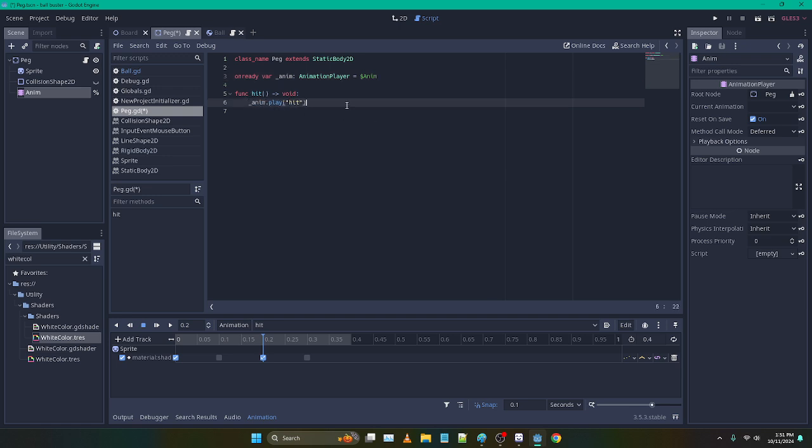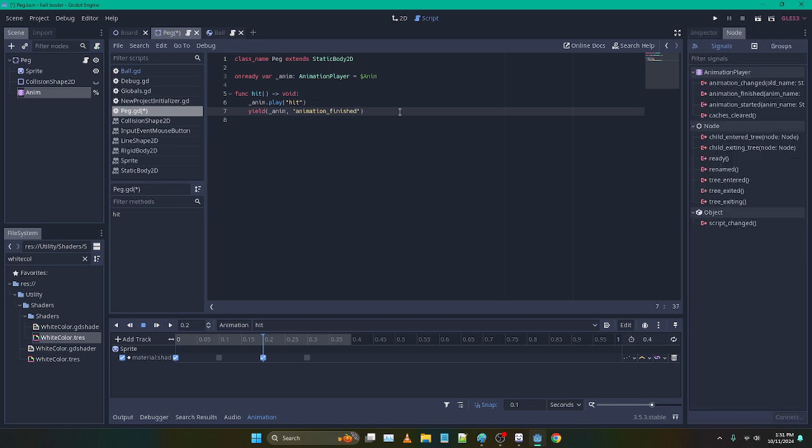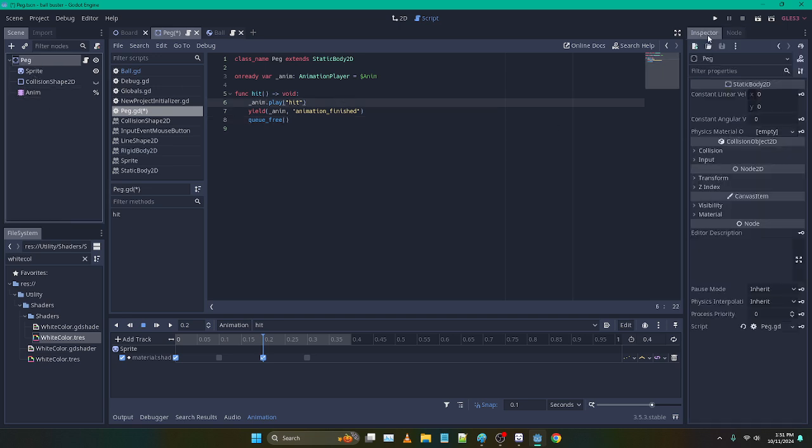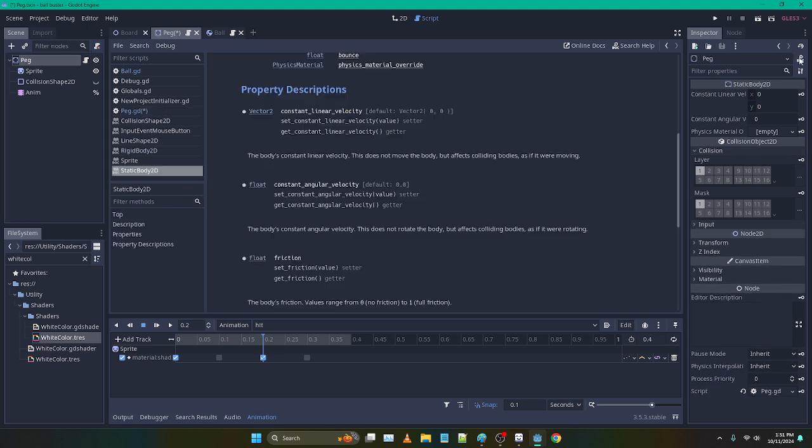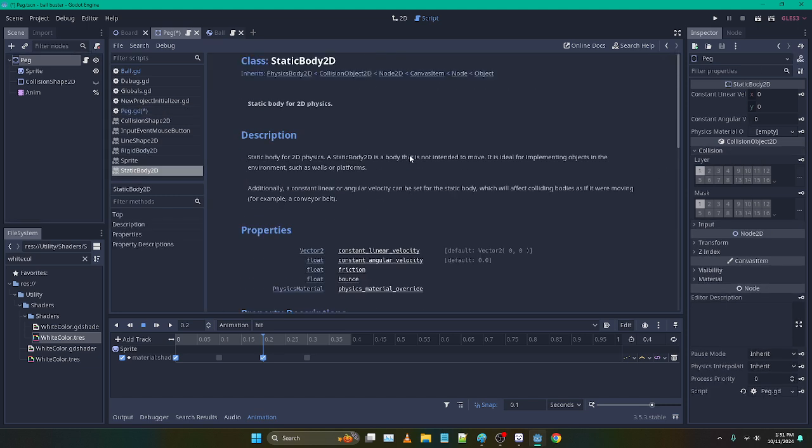Hit and yield. Check that. Yeah, animation finished, and then we queue free. I think we also need to disable our collision. I can just turn off the collision layer.